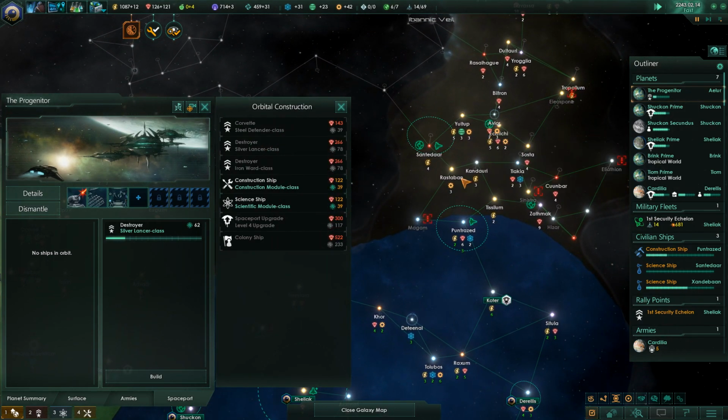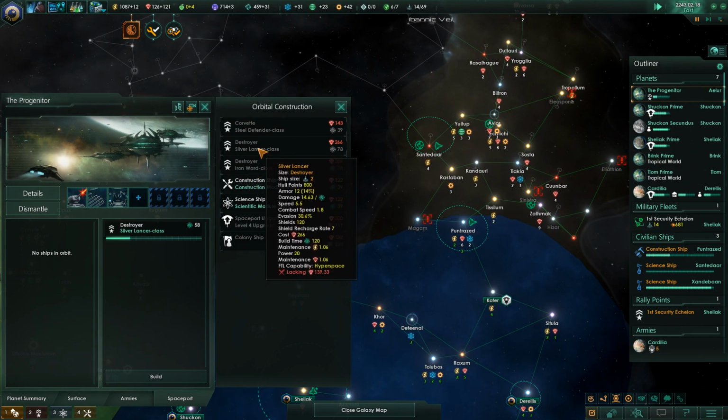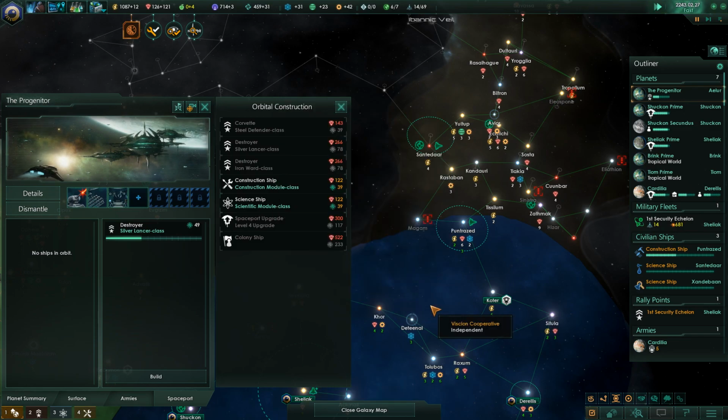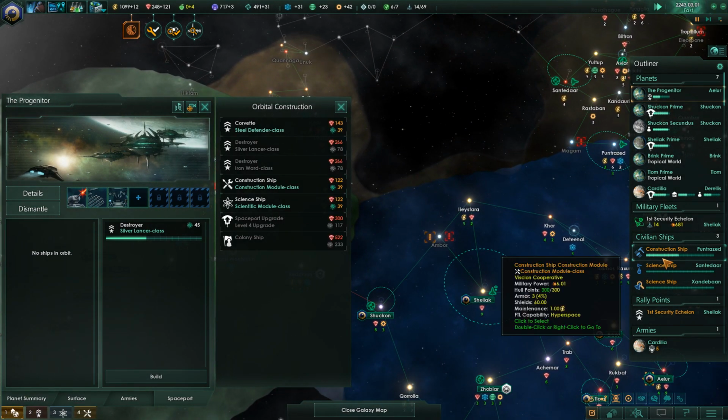Good. All right, so there's a number of planets up here we need to colonize as well, but first things first, we need to rebuild these ships. An abandoned ship has been left to drift aimlessly above this planet. The massive sails protruding from its hull suggest that it relied on solar power to function. Cool. Have a look, please.